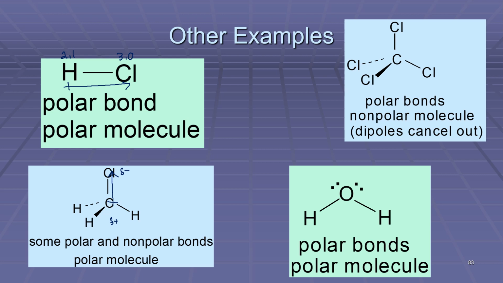If we look up here, this is also tetrahedral, but this time, because all four of the bonds are identical, again we have canceling out. They're going in every direction, and it's harder to see in 2 dimensions, but if you saw it in 3 dimensions, you'd see they would be equal and opposite, and they'd be canceling each other out. So overall, we call this a nonpolar molecule. One end is not more negative than the other.